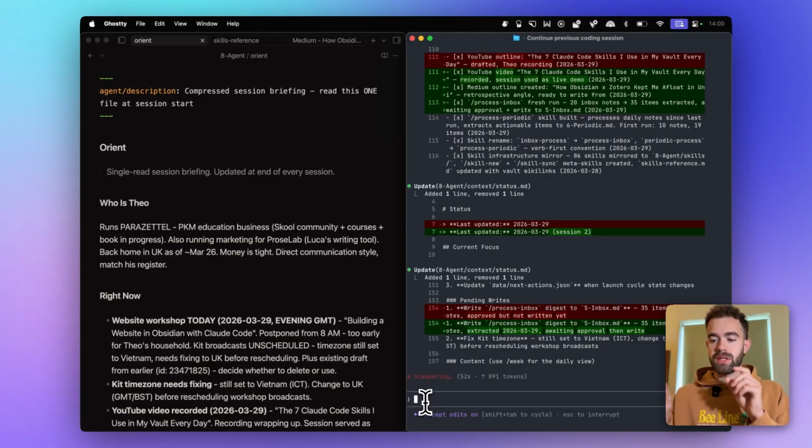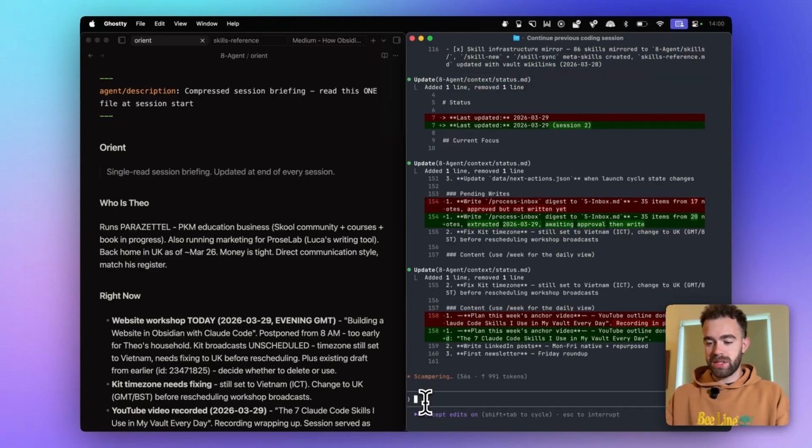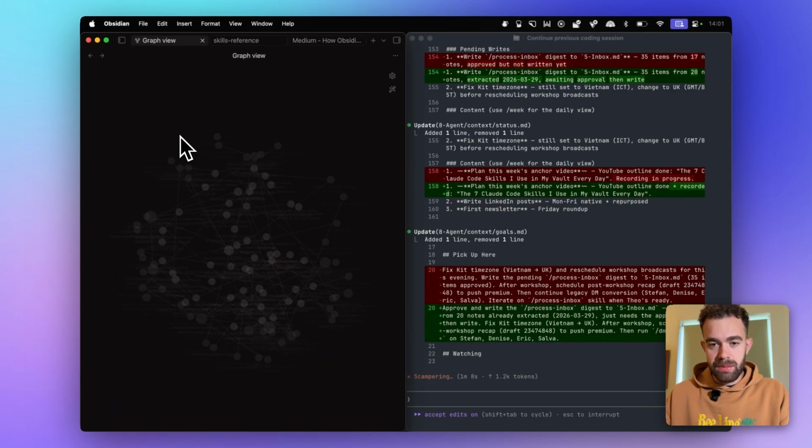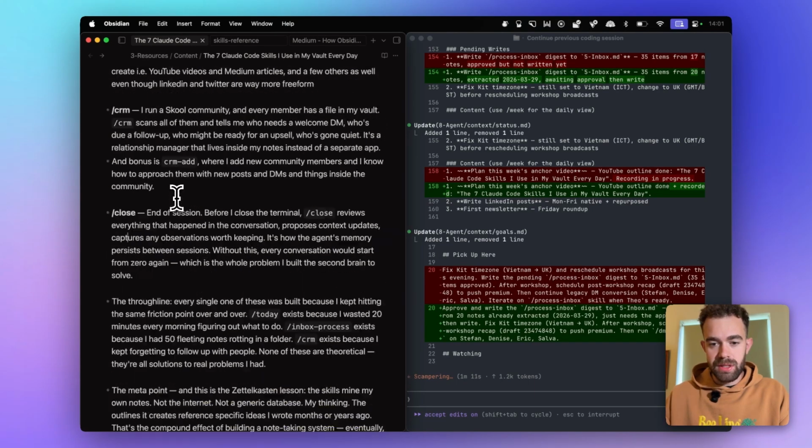And so those two, today and close, just link the entire process together across sessions, and thus, from an infrastructure perspective, they're very useful and they're very powerful. And so that's pretty much it in terms of the skills that are actually used inside of my vault.